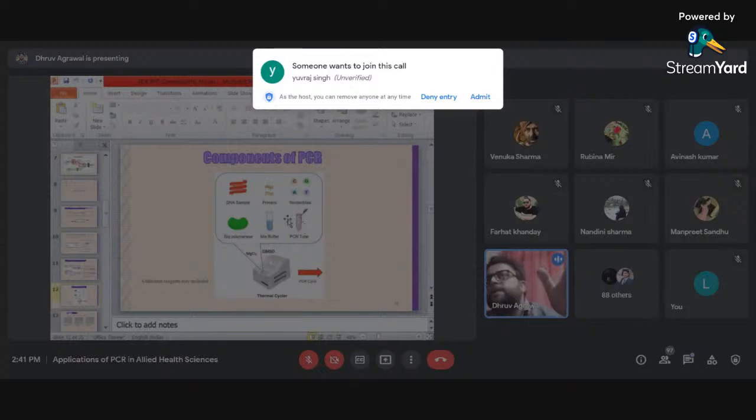Then this is a PCR tube in which we make up the reactions. We will make you practice how to make the reactions also, right? And apart from all this, magnesium chloride is required. Why is magnesium chloride required? Magnesium or manganese chloride are generally added. Why do we add those?